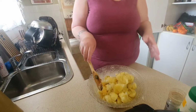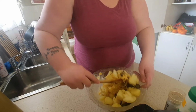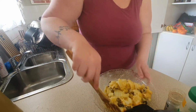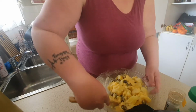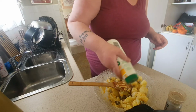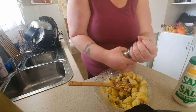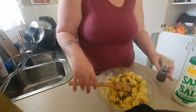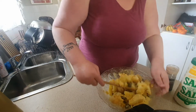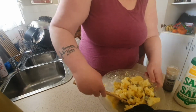Now that your potatoes are added, you can mix everything in. Once it's mixed roughly, add some salt, add some pepper, mix it again. And then add some more salt and pepper, mix it again, and then you're ready to eat.